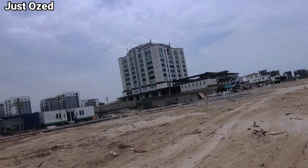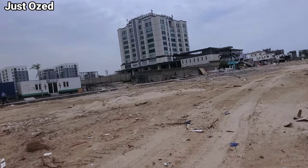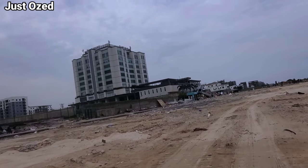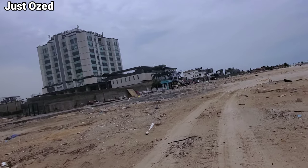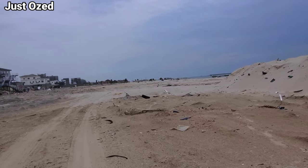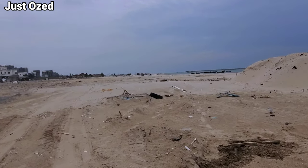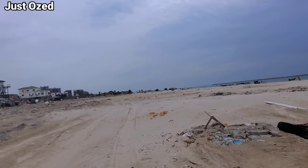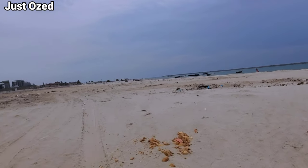It's important that you know that Landmark is not just the only property that has been affected so far on this particular project. As you can see, we have Oniru and other beaches. Sorry if I am focusing too much on Landmark - this is where media attention is currently, and I want to make my own contribution to the conversation going on on the internet. This used to be the Landmark beachfront where they had many recreational activities going on.